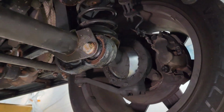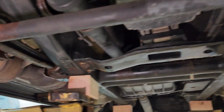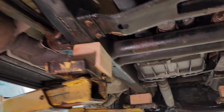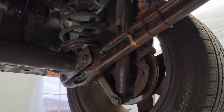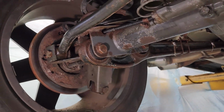So what this rust converter is doing is, like I said, the rust kind of absorbs it, and then it kind of locks it away, so to speak. It really chokes it from having access to more moisture and oxygen. It kind of displaces those things. And then the protection, which we'll apply next, will also do that as well.